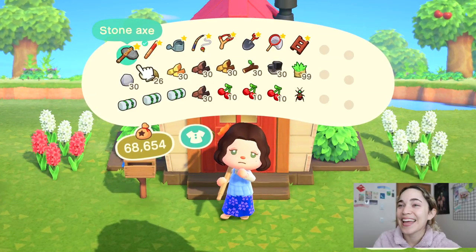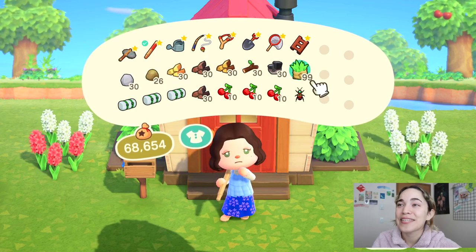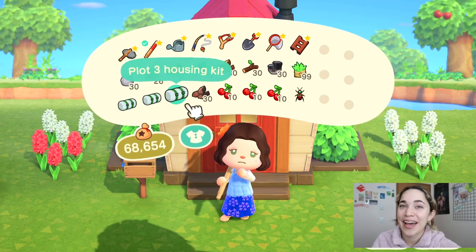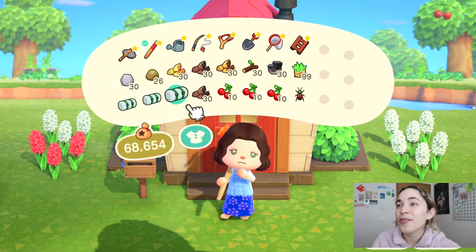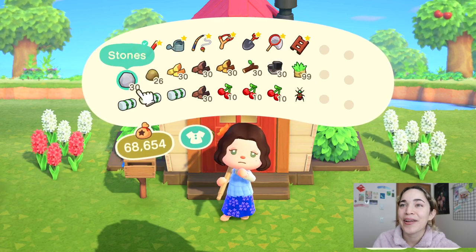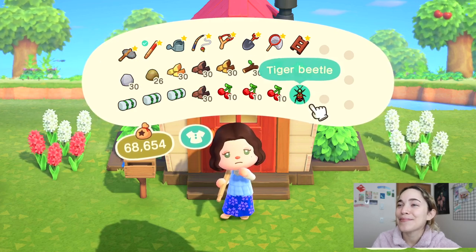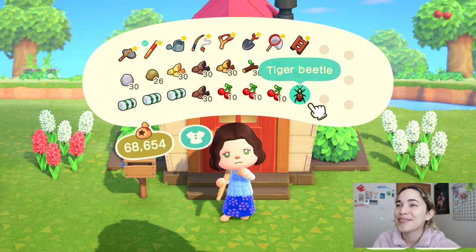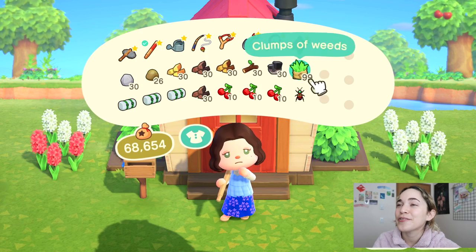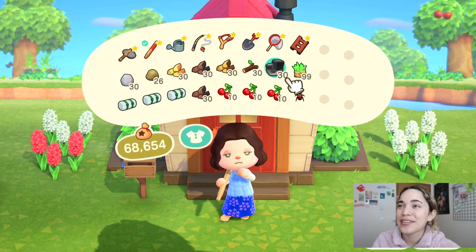Okay, so today, I guess last night, I actually started collecting a lot of materials so that we can plot and also start crafting for these three housing kits. I may not have all the materials we need, we may actually need more, but I just wanted to get started so that we aren't spending too much time. I also have this little tiger beetle because this is going to be the daily donation because I really want to see Blathers. Hopefully these little crafting ingredients will be enough for starting to craft for the three different housing plots.